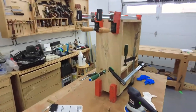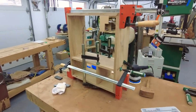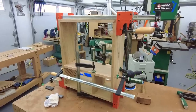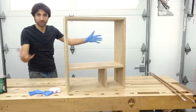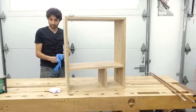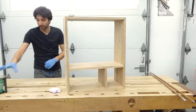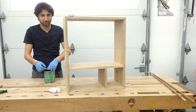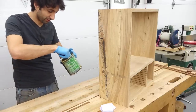Okay, it's the next day. The epoxy has cured and this thing is ready to come out of the clamps. So I'm gonna pull it out of the clamps, give it a final sanding, and then I'll see you for some finishing. Okay, through the magic of time travel, there it is all sanded and ready to go. And we'll get a coat of finish on here and start seeing some of this wood come alive. It's already together. Let's get it to come alive, shall we?